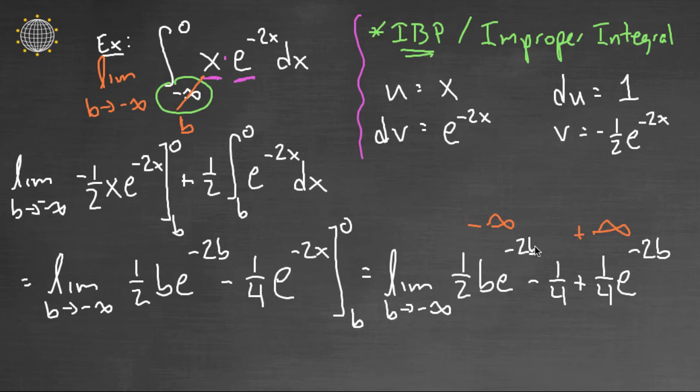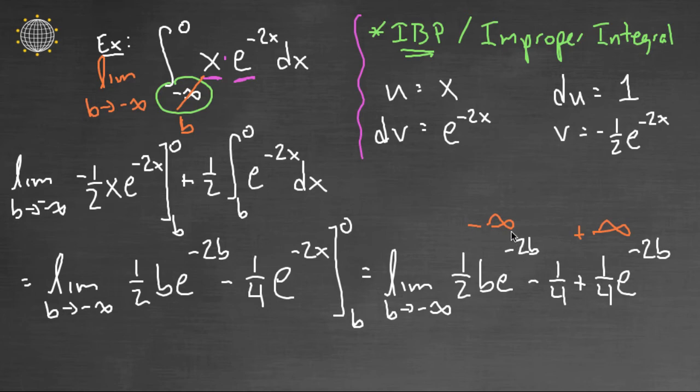Now the tough thing about this one is negative infinity plus infinity is still an indeterminate form. So what we have to do if you have an unfortunate situation like this is to see if there's some sort of algebra that you can do on this limit to kind of help make it more clear. Is one of these growing faster than another?